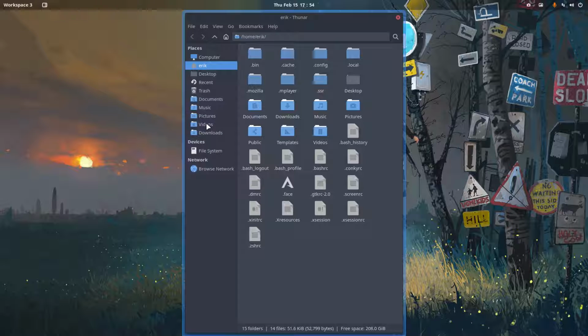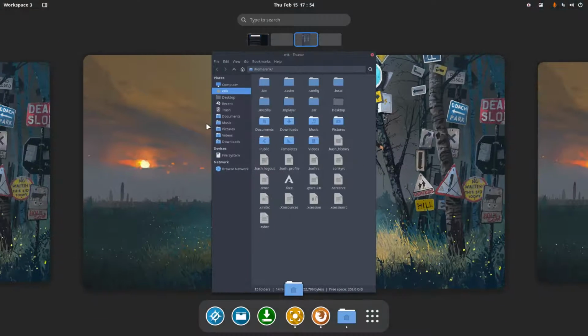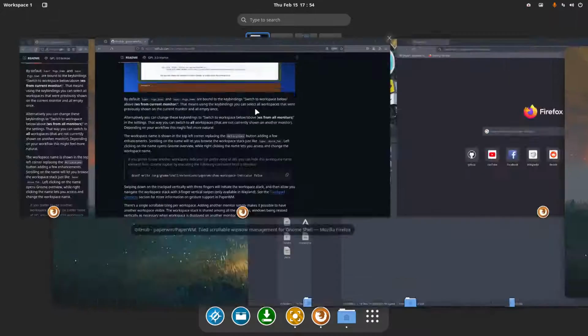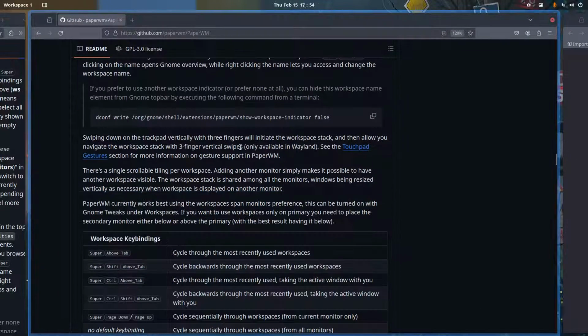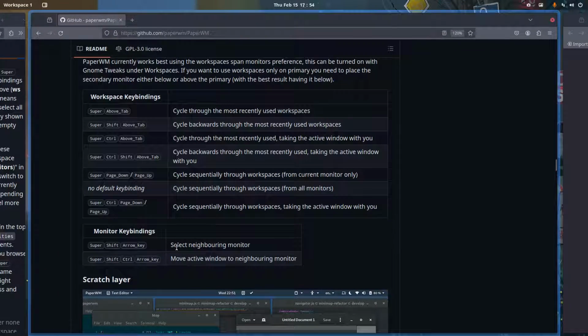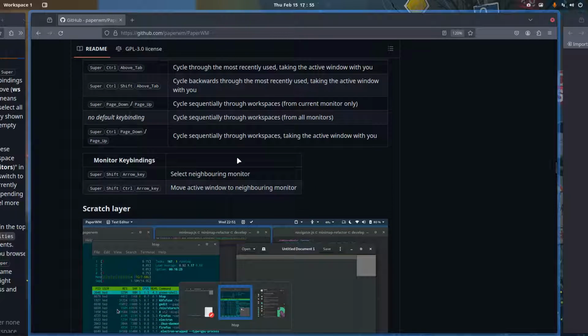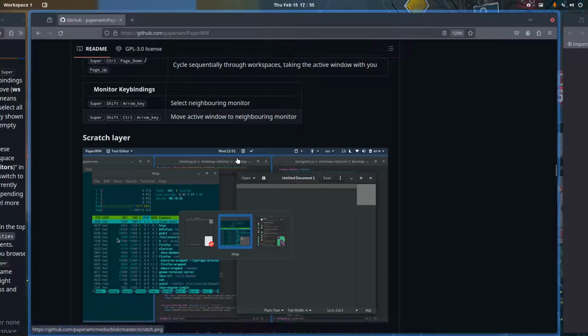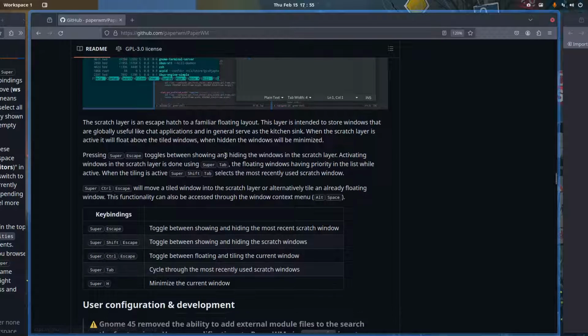But I need to go back to the other one. How was it again? This one here, that's the one I want. Whew. So yeah, you need to navigate again through your, well, tiled windows. And that's quite interesting, gives me energy. So maybe it gives you energy, and maybe you say, oh, I'm gonna investigate what this thing is about, PaperWM, and play with it.